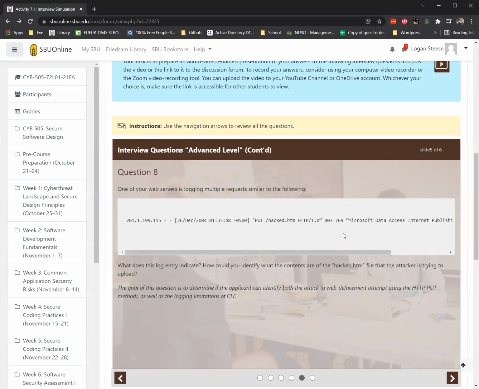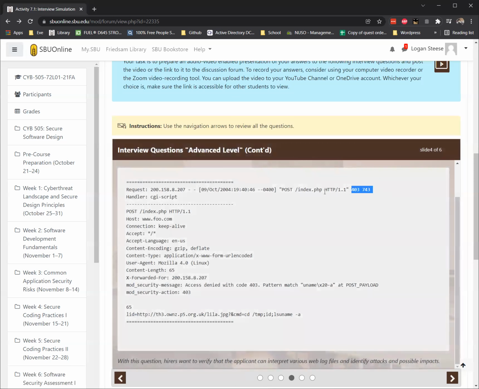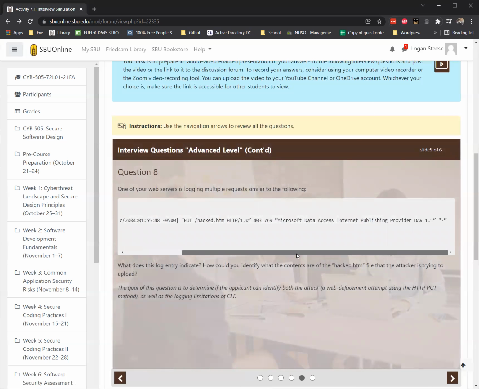Well, first things first, this is not the full log. I think this is just the header, because if we reflect back on the last one, yeah, that's just the request. So first things first, we're going to need to look at the full log to be able to determine anything. And then by looking at that, we should be able to determine what the attacker is trying to do with this file. If it's trying to do it consecutively multiple times a second, maybe we could set something up like a honeypot, where it allows the attacker to write to it in a controlled environment, and then we're able to see what that attacker does.